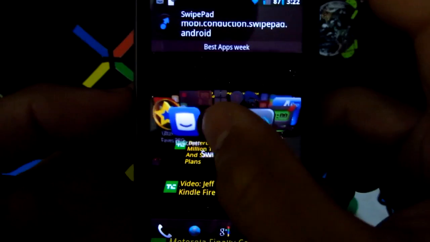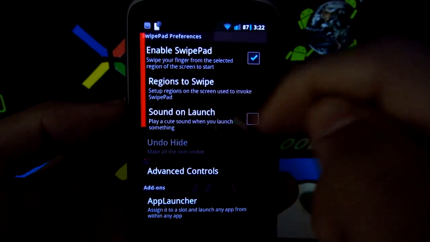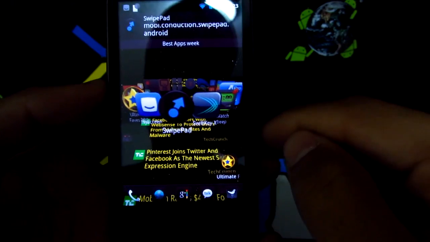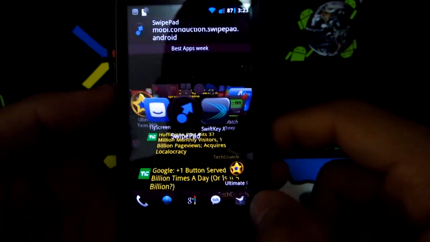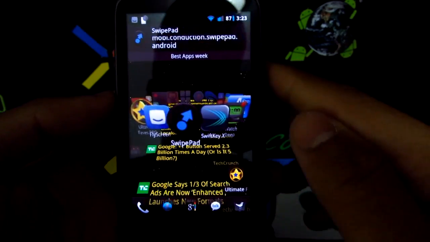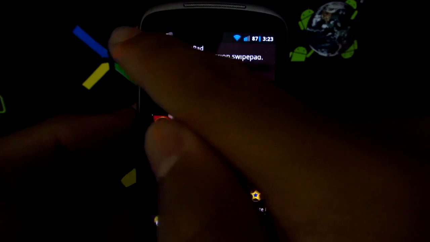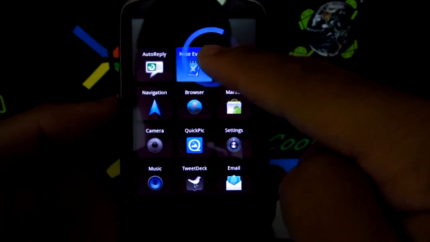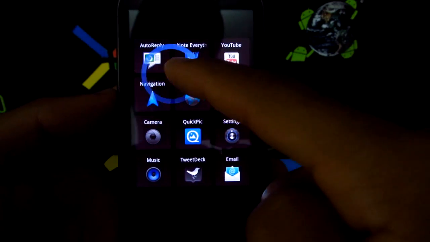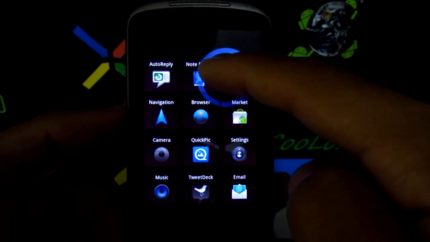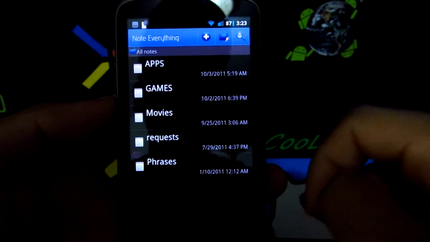So here we have SwipePad, one of the must-haves on my phone that you will always see on it. As you can see, there's a red bar right there. It's the swipe region. You can use SwipePad in any app that you're in. So instead of going out of whatever you're doing, you could actually swipe it open. And I'm going to do it real quick, but I'm going to tell you that this live wallpaper actually slows down SwipePad, so it's going to be kind of slow, but there it is. Not too slow, I guess, but it works pretty good. It's actually more fluid than this, and you can see that there's shortcuts there. 12 shortcuts that I set up, so as soon as I let go on it, it should go right to it, and there you go.